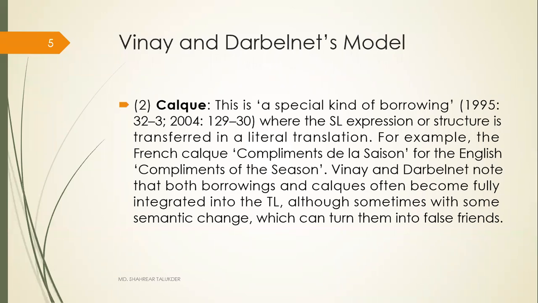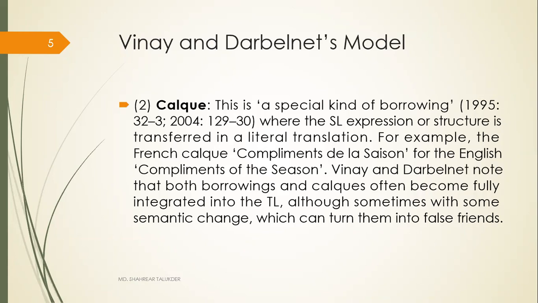In borrowing, we have seen that it is only a single word. When you borrow from another language, that is borrowing. That's one procedure for direct translation. And this is another procedure that you can use. This is also borrowing, but it's a special kind because you are just copying, keeping the authentic or original expression or structure found in the source language in the target text.